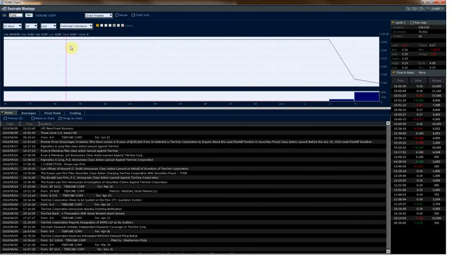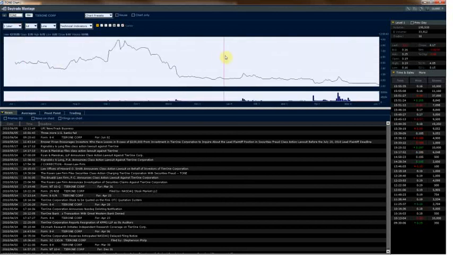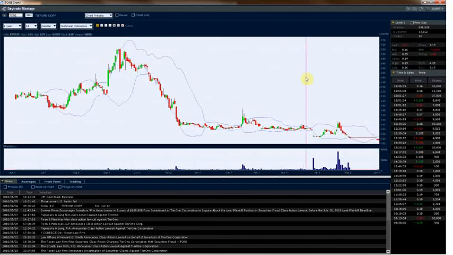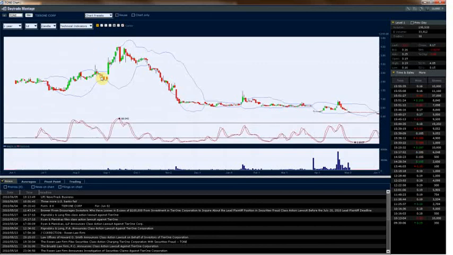You can change it to a daily chart if you want. Daily chart will allow you up to a year. You can look at a line, a bar, or a candle chart. You can make your chart size bigger, and you can also add in technical indicators. So let's say you wanted to add in Bollinger Bands, for instance, or let's say slow stochastic.